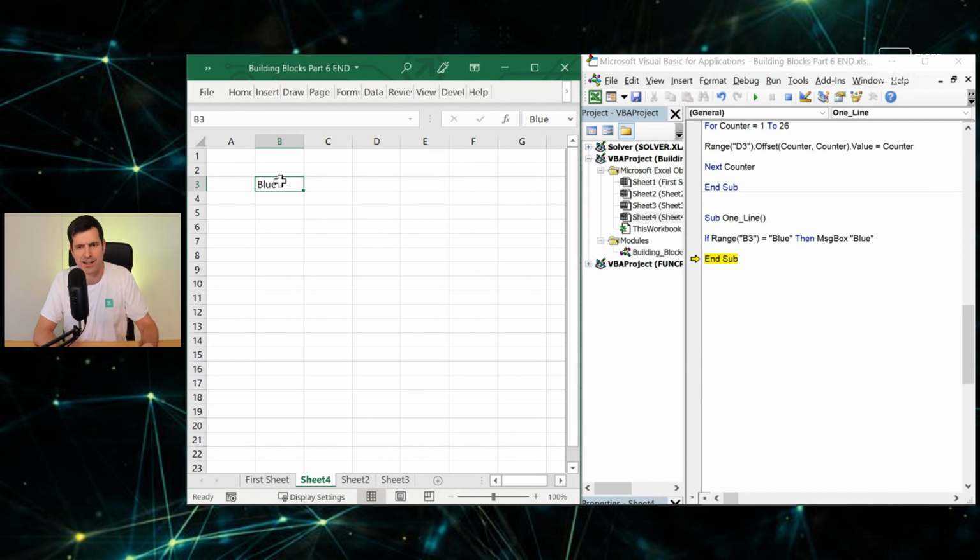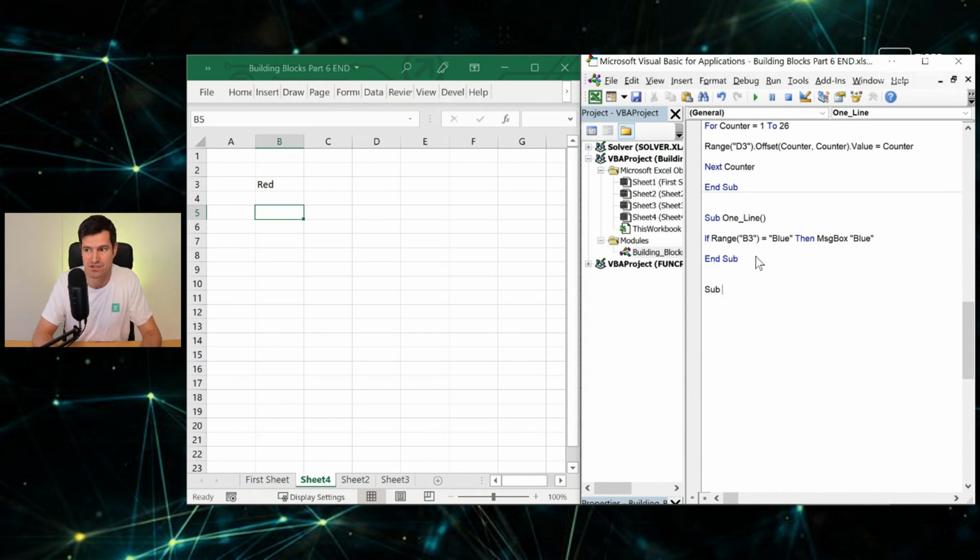So if I change the value in the cell, let's just stop the VBA editor first. If I change the value, what's going to happen now? So I'm going to step through the code again, hitting the F8 key. Now this condition is not met, is it? Because the value in B3 is not blue. So where does the code go? Well, the code doesn't go into the actions that we'll undertake if the condition is met. That doesn't happen. So you can see when I play this code, nothing happens. This is the idea of a conditional statement. We're going to do something if something is happening in the workbook.